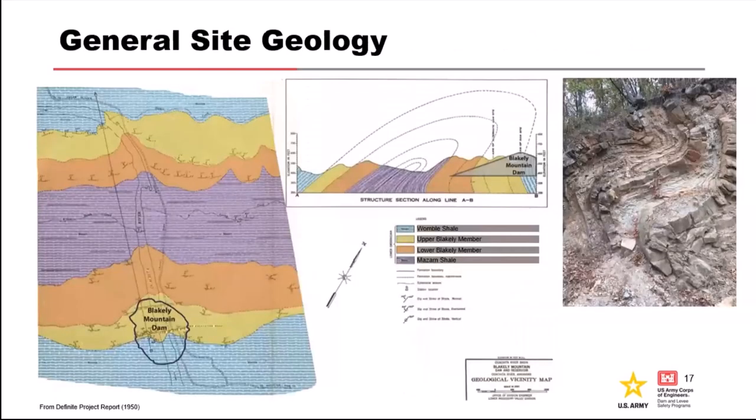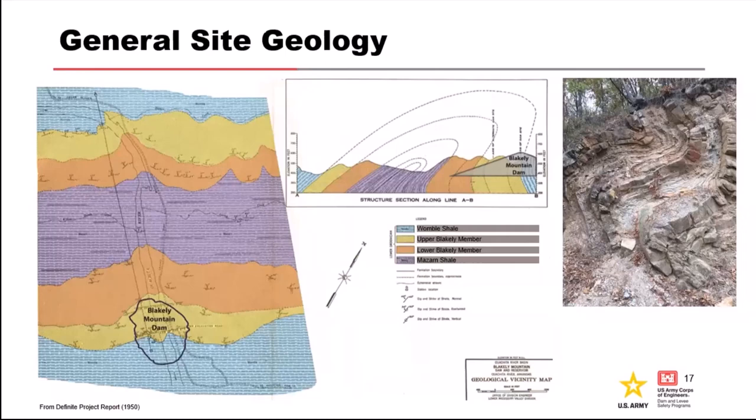So let's talk a little bit about the site geology. This slide here is showing the site geology as it was known during design. The dam is founded upon early to middle Ordovician sandstones and shales. And I'm pleased to report this is probably the most messed up geology I've ever had the pleasure of working on. Those Wachita Mountains began forming about 340 million years ago, so it's quite an old mountain range. And it was actually related to the formation of Pangaea. Sorry, super nerd, always got to bring in the cool geology factoids.